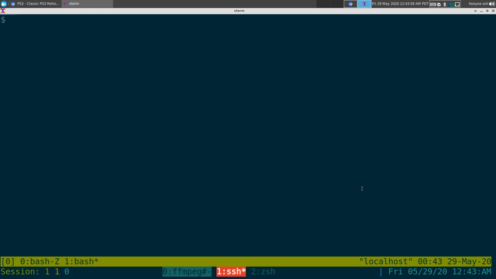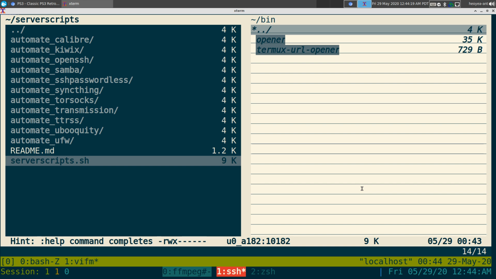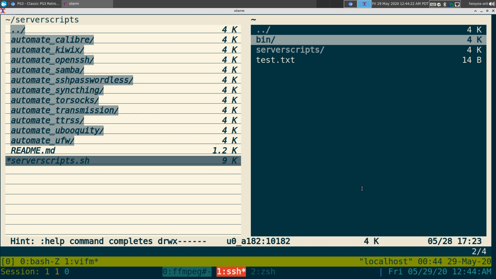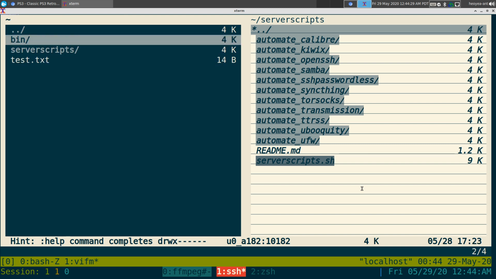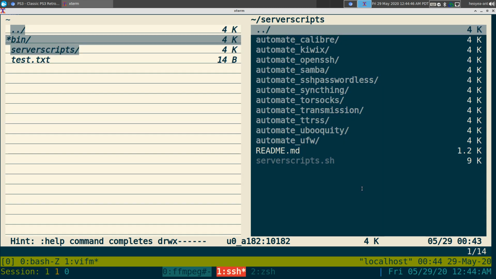The one thing is that I normally use Ranger, but I don't know why Ranger was crashing. I think I have to switch off of Ranger because it's not very lightweight and it doesn't really work well on low-end machines. But VFM does work. So if you need a file manager to browse around, no issues. This one's pretty lightweight, so maybe I have to switch to this on my primary machine too, because I don't want to relearn a file manager when switching between them, like I said about the TMUX thing. TMUX is just awesome already. So that's what I'm probably going to have to do with a file manager also.